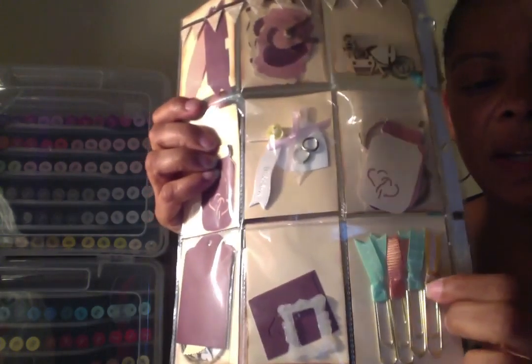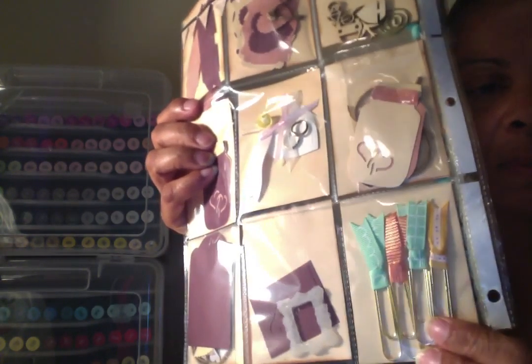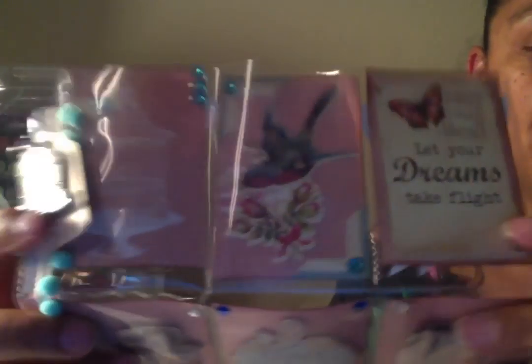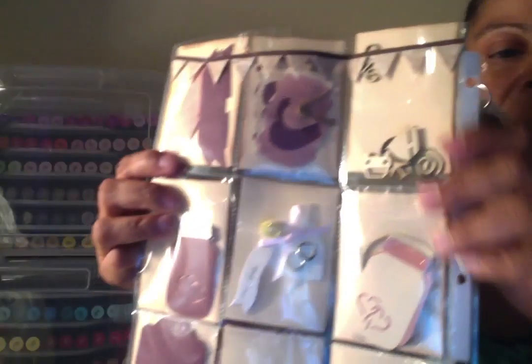One embellishment says 'With Love' and has a heart with rings — I put that on the back of this one which says 'Love is a Splendid Thing,' fitting since it's an anniversary. This is a resin piece I made — she can take it off and reuse it if she likes. The wood bling is reusable too. Behind it are two paper cut-outs with a little heart. I also made some paper clips in colors she likes so she can use them in different projects. And here's a row-by-row look: that's the first row, the second row, and the third row — that's my project share.